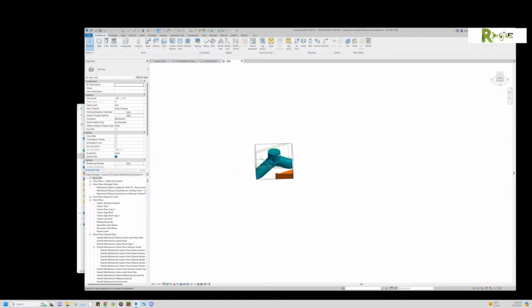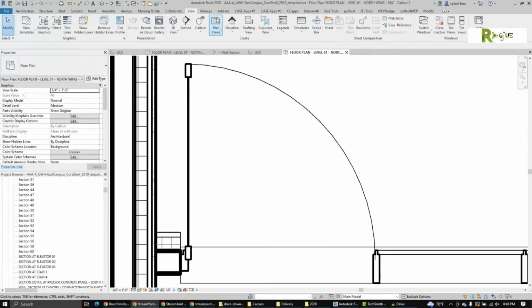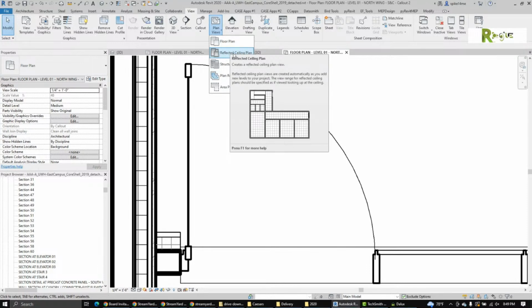So if I go back to mine. So we got to the callout. The next one is the floor plan. And the interesting thing about the floor plan is that it's going to create the exact same kind of view as the callout, but without that callout reference. However, underneath it, you've got floor plan. You've got reflected ceiling plan, which is very important. This is the same cut plane and is mirrored and looking up. Okay, that's why it's called a reflected ceiling plan.